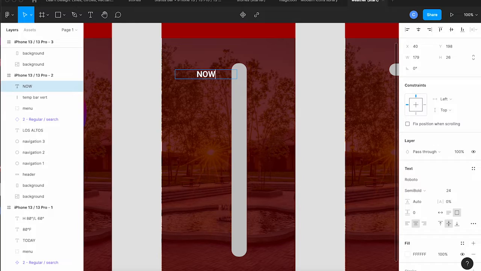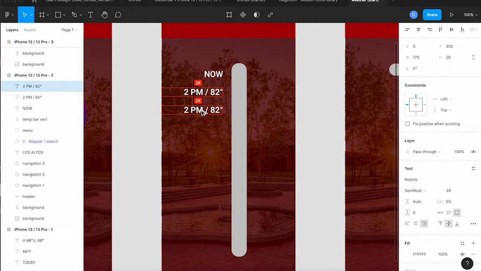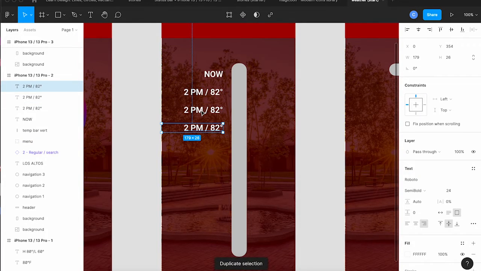I'm going to change the text formatting slightly, keep the same size and color, but I want to have it right aligned so that it is all lined up against the gray bar. And then I'm going to option drag to create another box that's the same, and then change the text inside there to be 2 p.m. and 82 degrees. And then I'll option drag that, and if you go slow, you'll see that you get the spacing uniform. And then you can just Command or Control D to get a whole bunch of these evenly spaced text boxes.